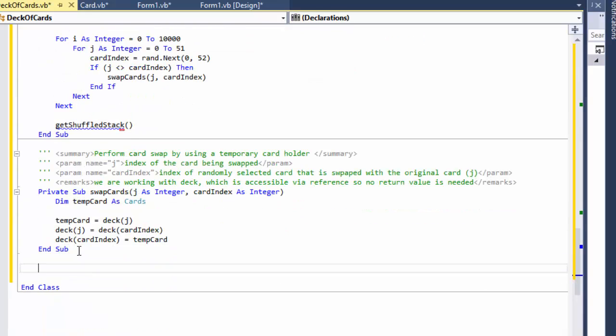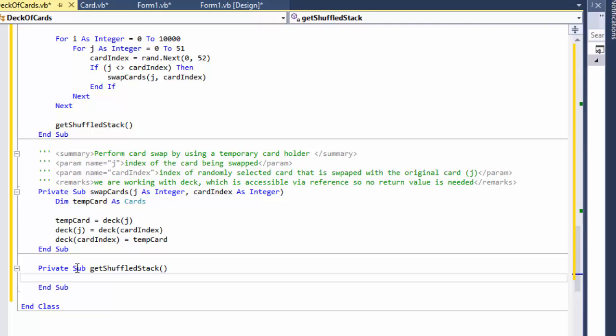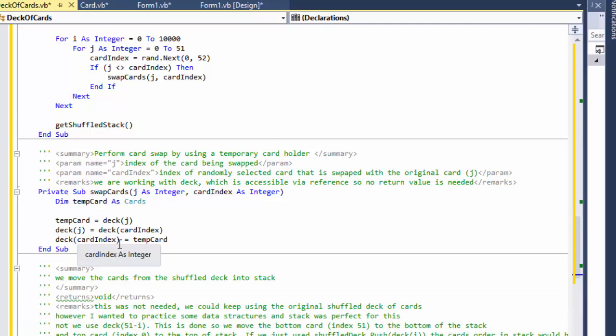Alright, so our shuffled stack will simply return the stack of cards that is being shuffled. So private sub get shuffled stack, and let me paste the comments in there because there's a little thing that we have to pay attention to.